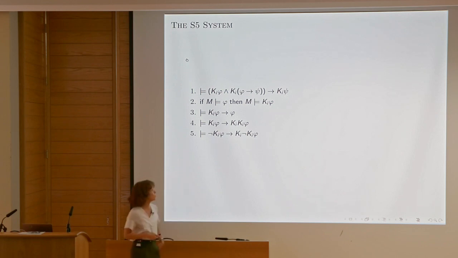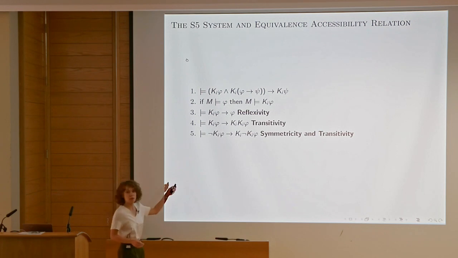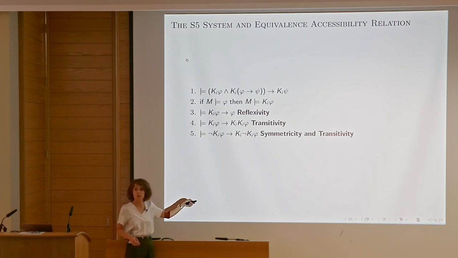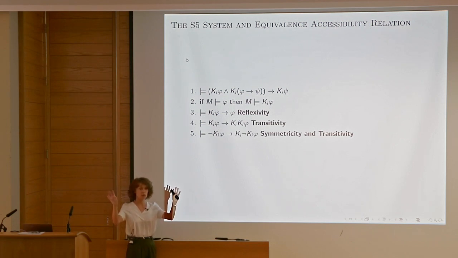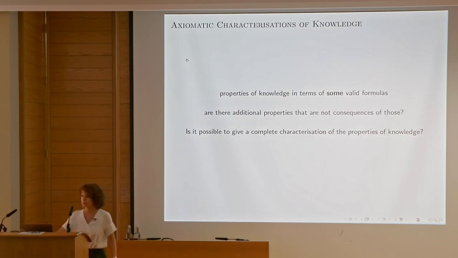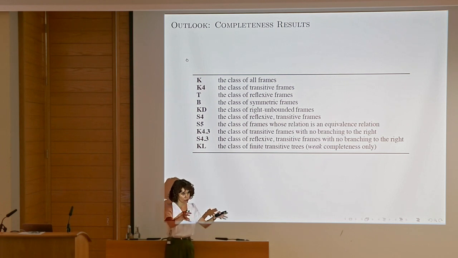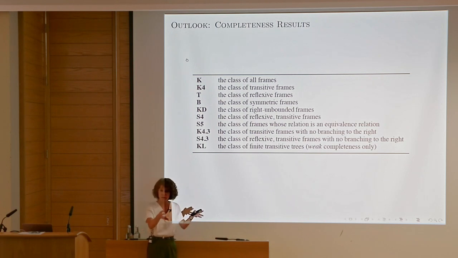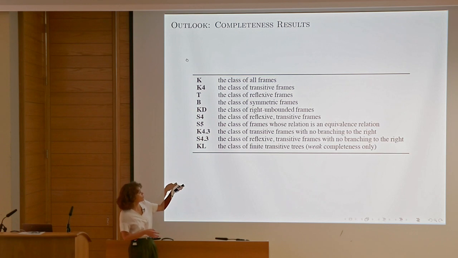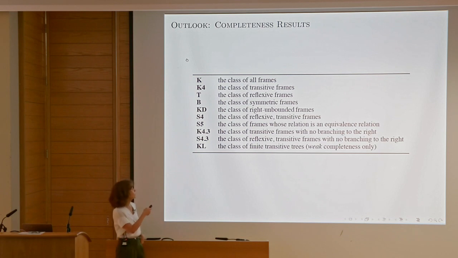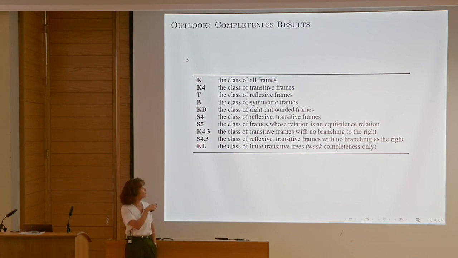It's this really ideal postulated type of knowledge. When you try to show these things hold for our graphs, you discover that the proofs use reflexivity, symmetricity, and transitivity. The natural question is: if we drop certain assumptions about the accessibility relation, we will lose some of those axioms. This is a bunch of results that modal logicians work on all the time — trying to find the formal relationship on these graphs.